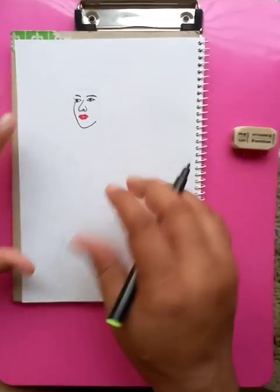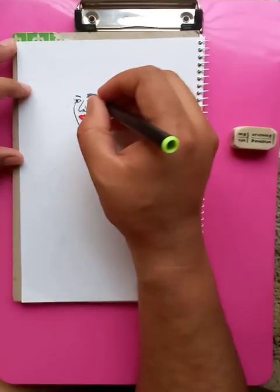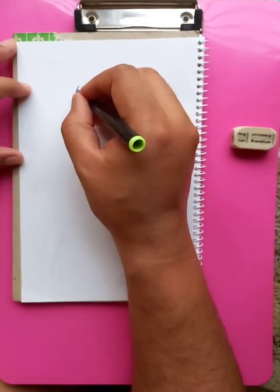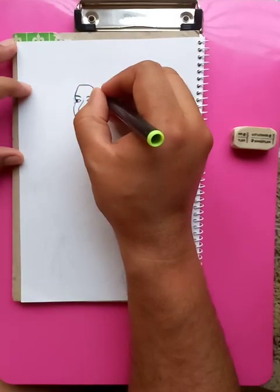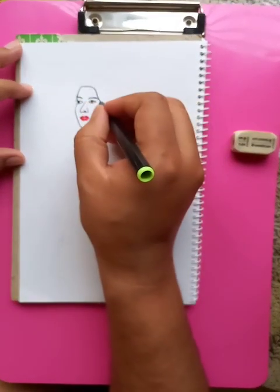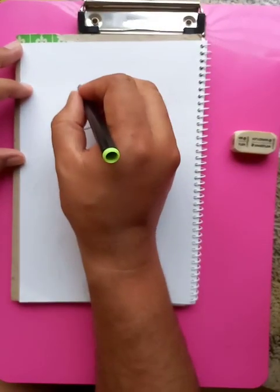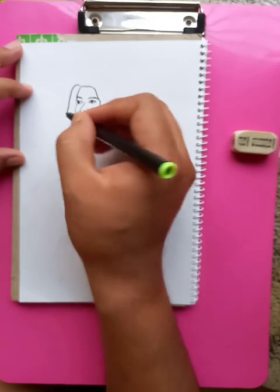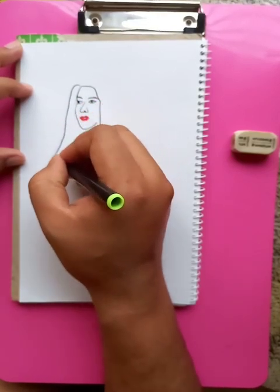Let's draw a nice shape. So you can see here I'm drawing a human figure. Just started. And drawing the outlines here. Putting the hairs on the top.